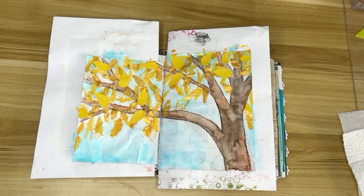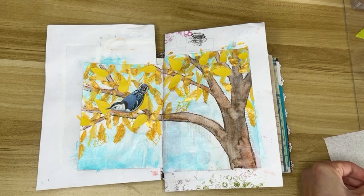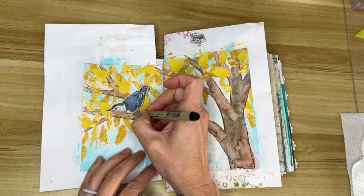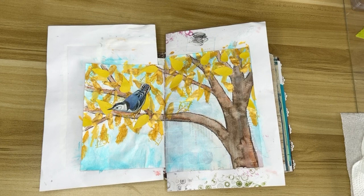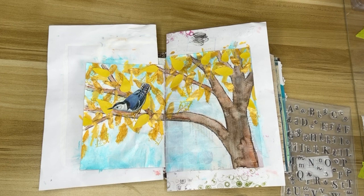I've got this cute little bird from that bird book. I moved him around a bit, but I really like him over here on this side because there are so many leaves on this side — the blue with the yellow makes a lot more impact over here. I've got him glued down and now I'm giving him some little legs and feet so he's standing on the branch and not just floating in space. I just drew some lines in there — it doesn't look realistic, but it's good enough. You can tell they're legs and feet.